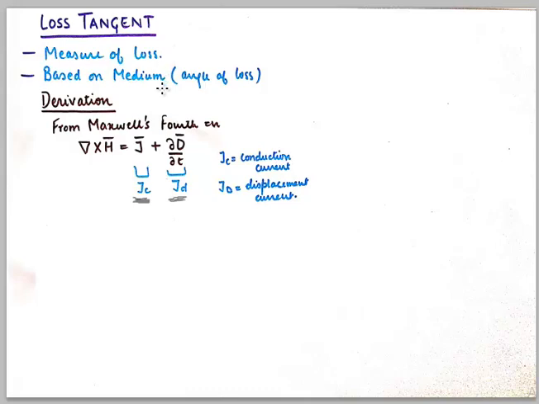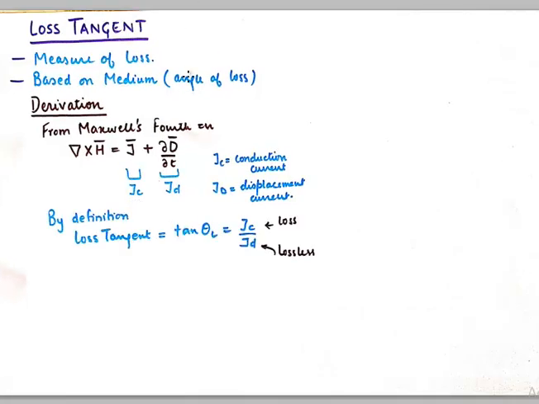If you know Maxwell's fourth equation it is just a matter of rearrangement of Jc upon Jd that will give me the loss tangent. Loss tangent which is given by tan theta l is Jc upon Jd where Jc represents the loss occurred in the transmission and Jd represents the lossless part.